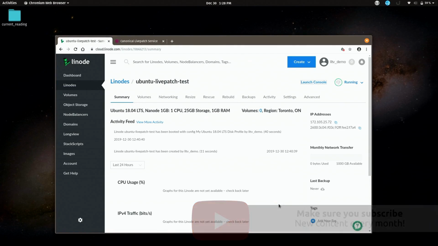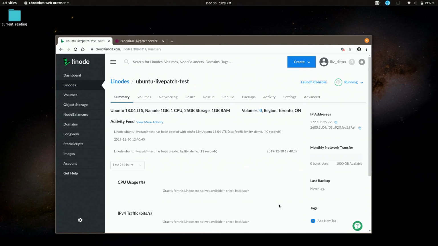So here on my browser, I have my Linode dashboard on the screen. Now, Linode is the service that I'll be using as the example Linux server in this video. But nothing that I'm about to show you is specific to Linode. All you really need is an Ubuntu server, regardless of where it is. It could be a physical server, it could be a VMware server, maybe you are using Linode or some other cloud provider. Basically, you just need an Ubuntu installation. And in my case, as you can see right here, I'm using 18.04.